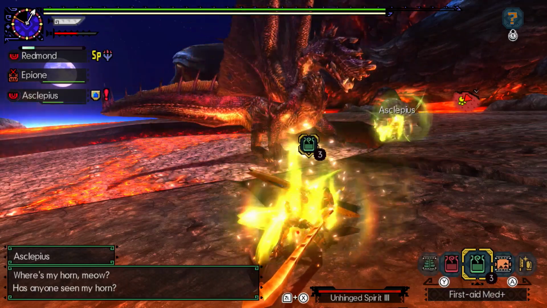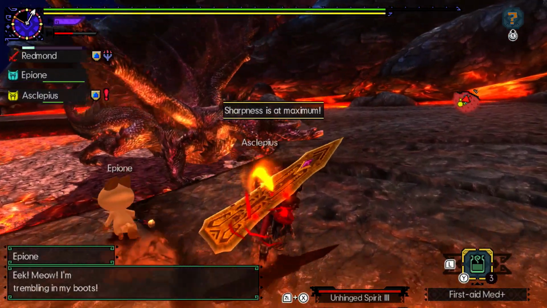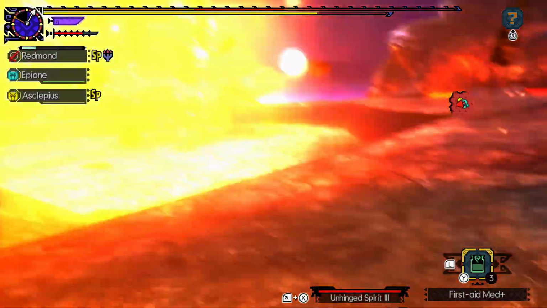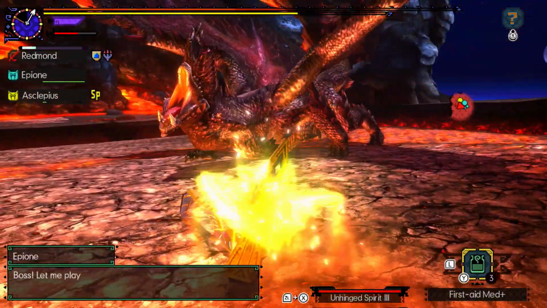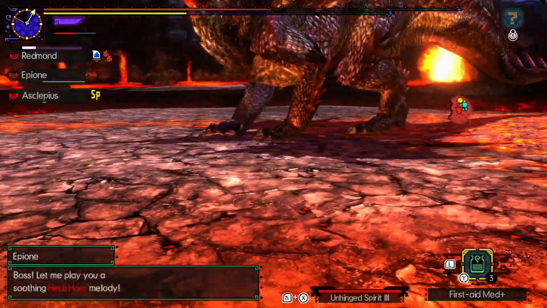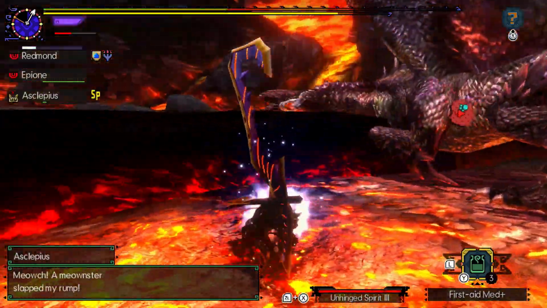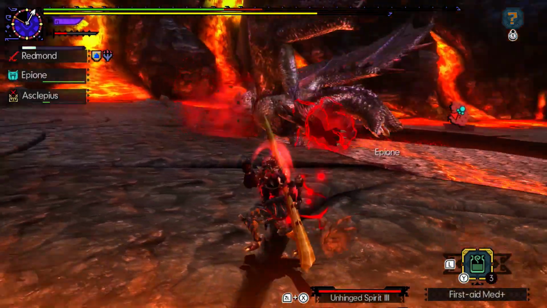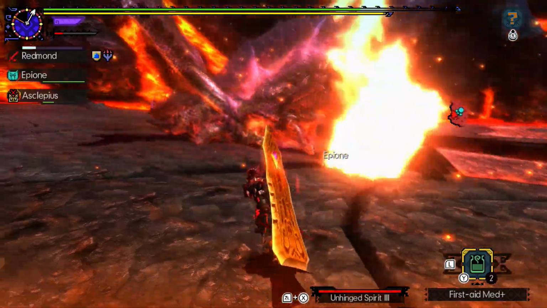Sharpening up. It's also nice when his fireball just goes away because he spat it on the side of the thing, and it can only explode when it impacts the ground, not a wall. Uh-oh. Okay, good.